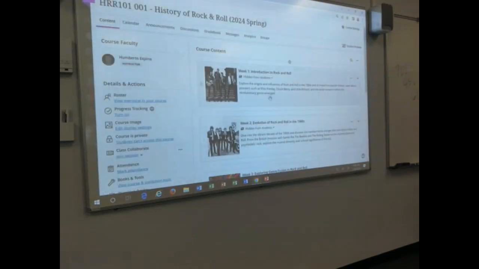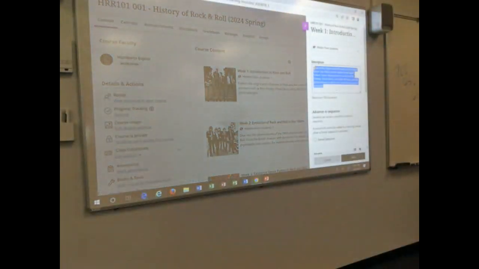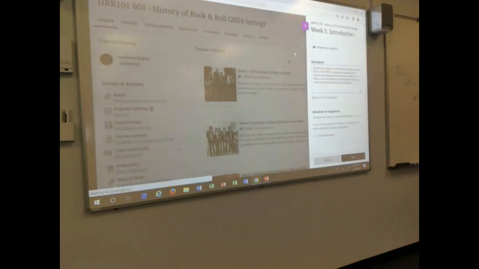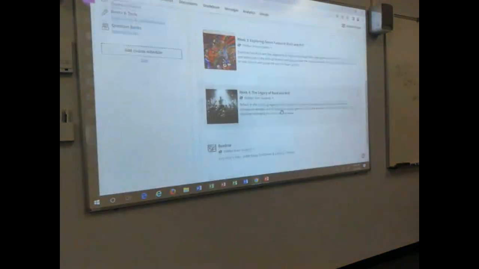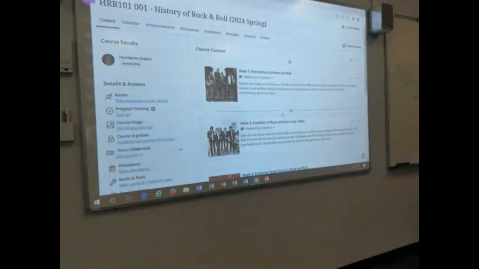And here it goes. It gives you some suggestions of how you will start your course. If this is not accurate, or if there is something you like, or some of it you want to use, you would just go here, edit, and change it the way you like. But it gives you a really good start. So all of a sudden you have this already set up for you. So far so good?